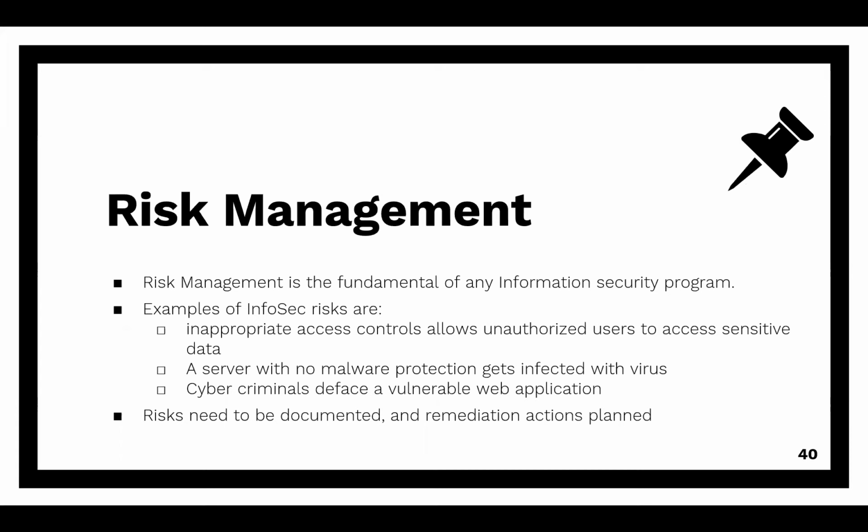Risk management is the foundation of an information security program, and it is essential for any business to operate. Companies are taking risks every day, and our goal is to make sure those risks are identified and minimized. Some examples of cybersecurity risks are inappropriate access controls that allow unauthorized users to access sensitive information, a server with no malware protection getting infected with a virus, or cyber criminals defacing a vulnerable web application. As part of our cybersecurity program, we need to document all those risks and have remediation plans to minimize them.